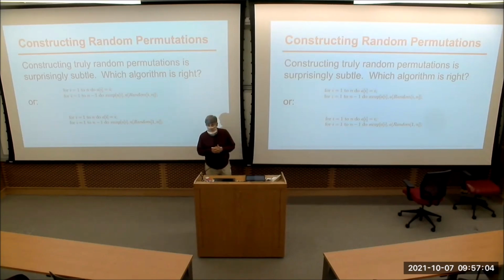Subtle, what does subtle mean? Subtle to me means it's more complicated than it looks. It's easy to get wrong. Okay? I'm showing you two programs that generate a random permutation of n things. And one of them is right and one of them is wrong. Which one is right and which one is wrong? Take a look at this.